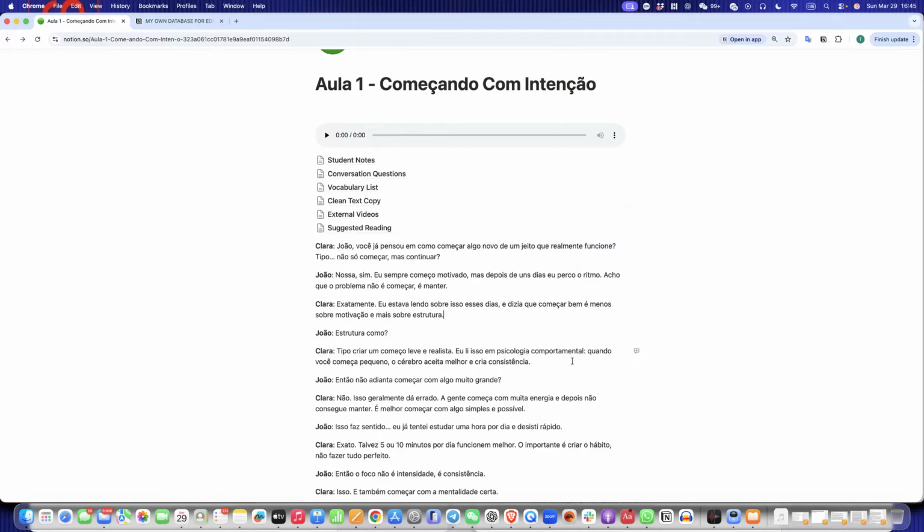You're also going to have the option to translate the dialogue by yourself so that you can really retain the information and see if you understand it. Some people don't like translating. The choice is up to you. I believe that people know what works and what doesn't work for them. So it's also an option for you to simply write everything again, to change the words a little bit in Portuguese. So that's something that you can also do.